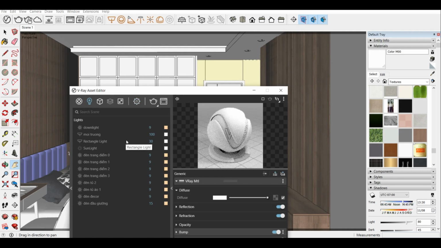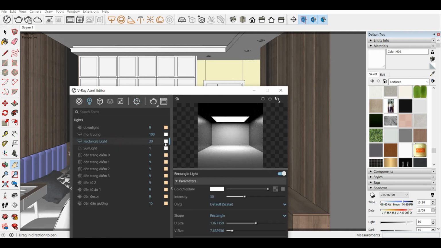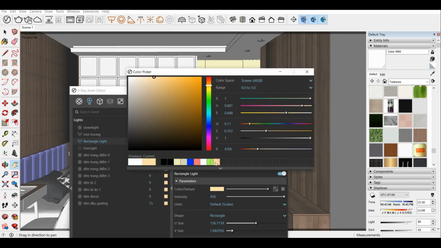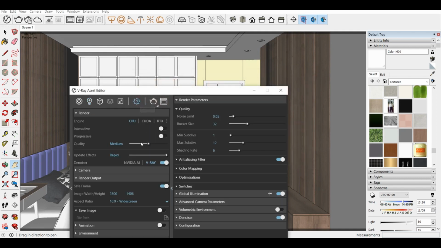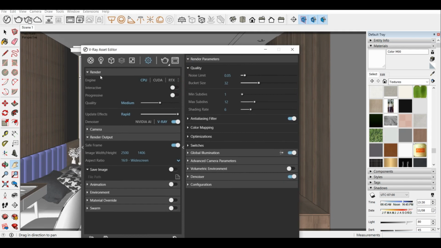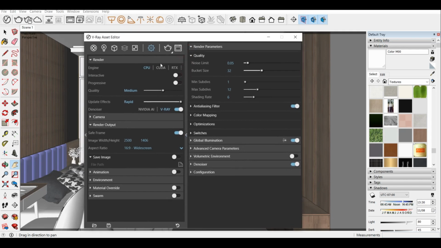So you can come to the lighting, the rectangular light which I have used up here. I can also change the intensity of the light to around 450, or you can use the warm color. Okay, and all the settings are good, and we are ready to go.